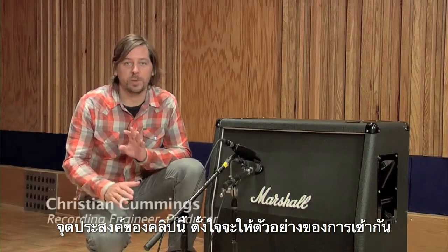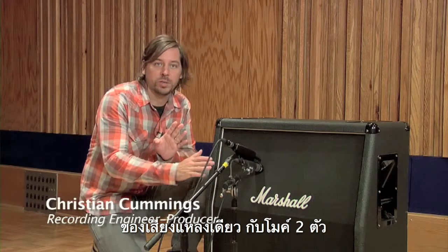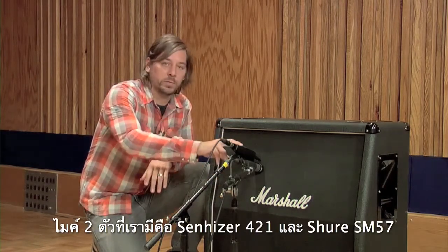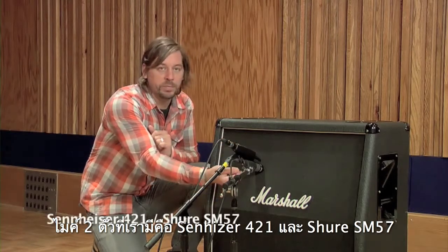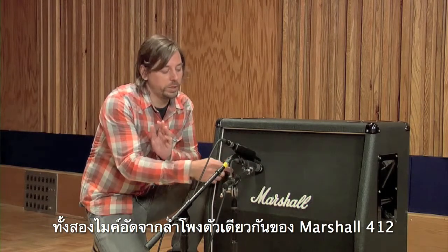The purpose of this clip is to give you a practical example of phase coherence off a single sound source with two microphones. The two microphones we have are the Sennheiser 421 and the Shure SM57. And they are both recording a single speaker of our Marshall 412 cab here.